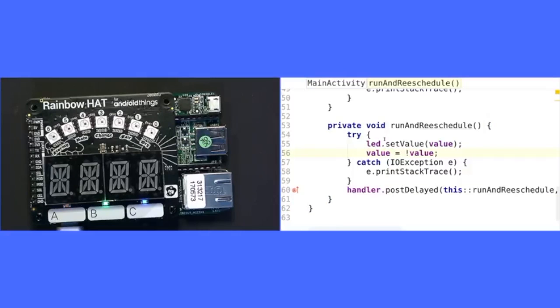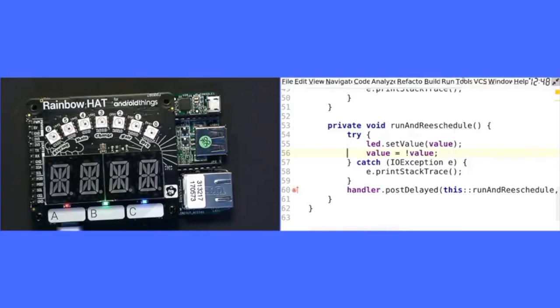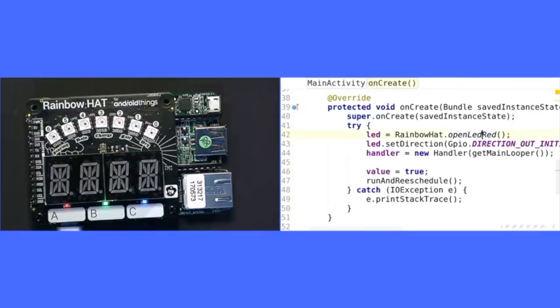However, at the end, it posts itself at the end of the looper. So it can do whatever it has to do, like reading a sensor or reading keys, processing any event that's coming to the main thread, and then it does another step, and then it reschedules again. Again, this is not specific for Android Things. This is Android. And you won't know if it's working or not, because it was blinking before. I would change the LED to the green one, so you don't have to trust me.